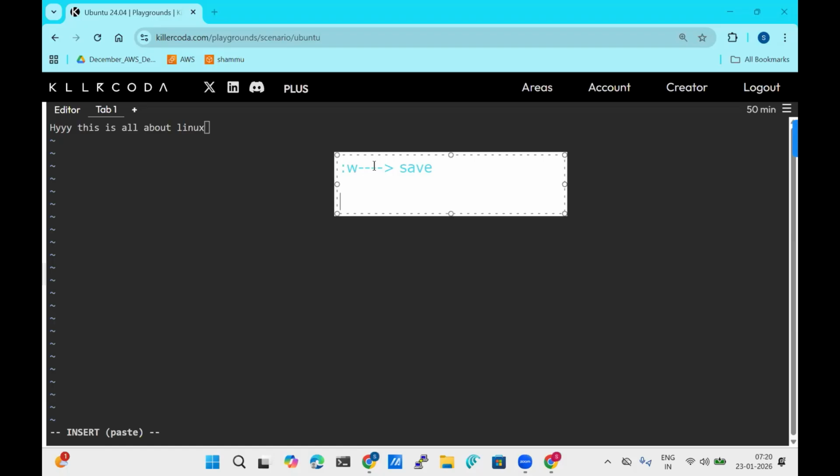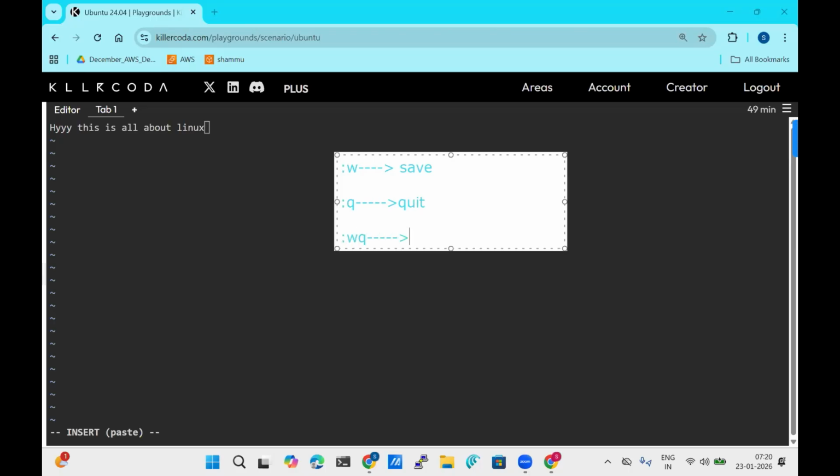If you want to quit from the editor, colon Q, which is nothing but quit. If you want to do both at a time, colon WQ, which does save and quit. Instead of colon WQ, we can also give colon X.